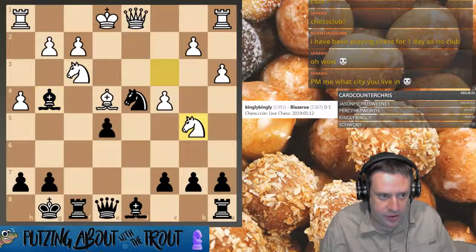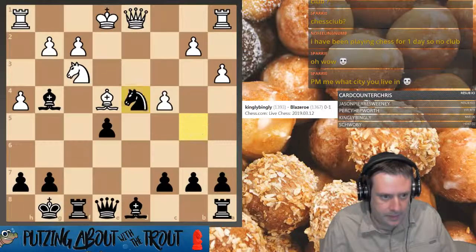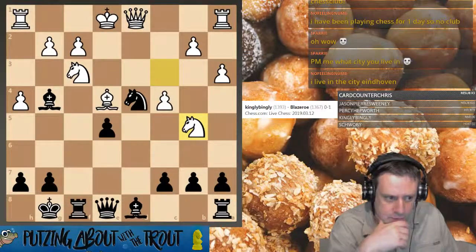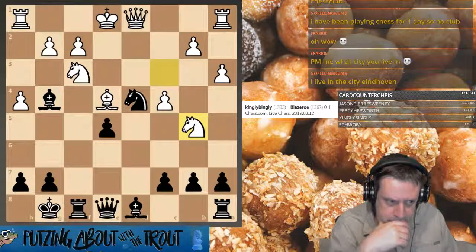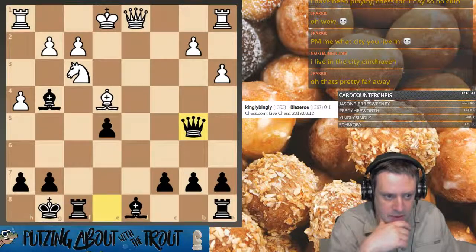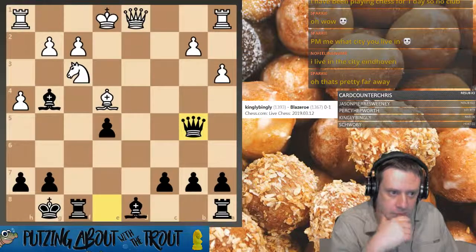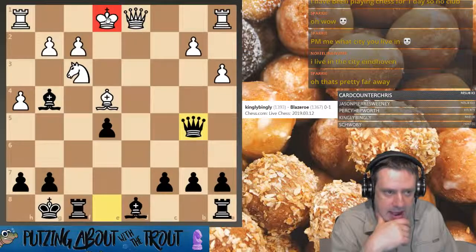And now we get this bishop to g4, knight up to b5, knight takes. Knight takes, pawn takes, queen takes. I mean, this looks really good for Black to me. White can't castle. This is what happens when you get stuck in the center like that.